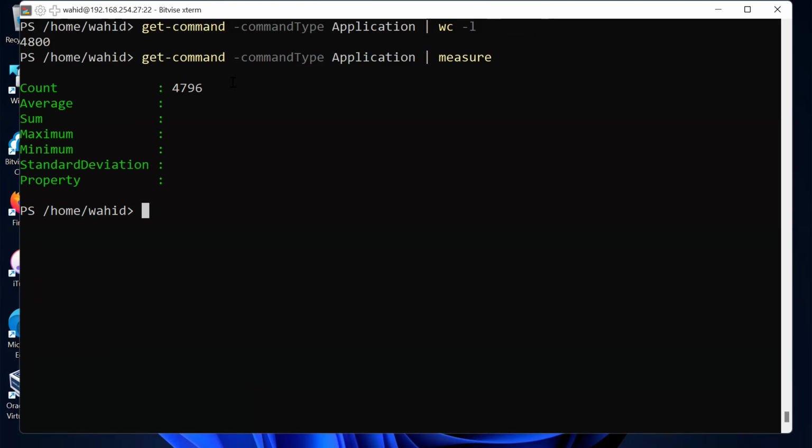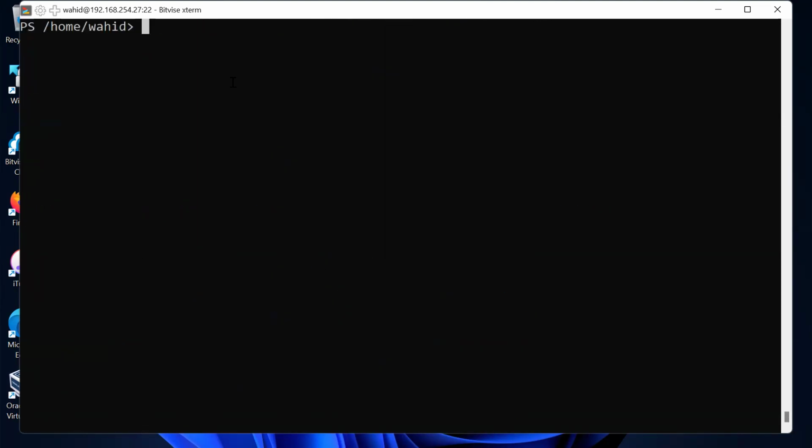So the measure, because it's native to PowerShell, is fast. When you're doing PowerShell and then passing on to Linux, there is a little bit of I/O overhead happening between the two applications, where the API calls have to translate all the methods and all the binary calls and just get the work done. Then it takes longer. So for example, Get-Process, you can see there's a lot of them right here.